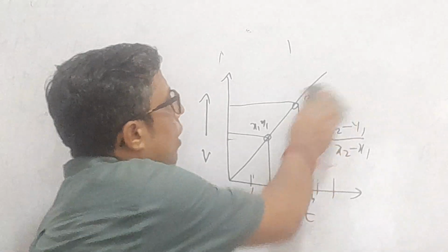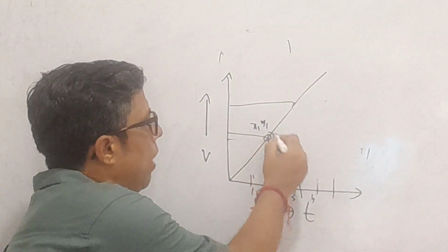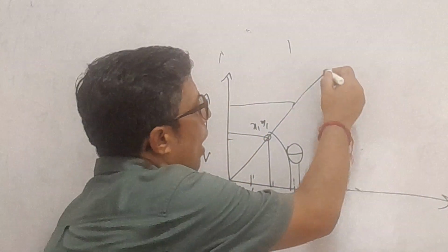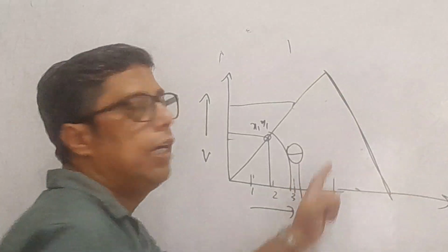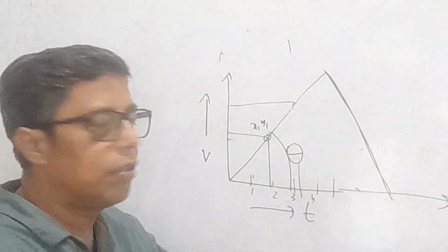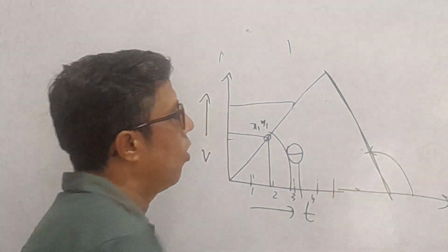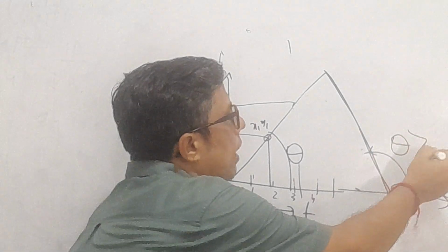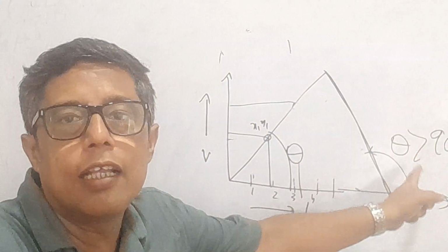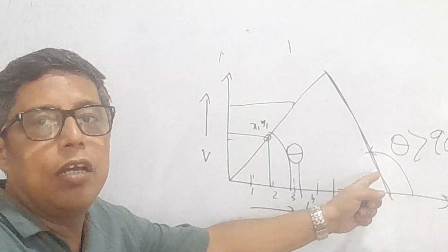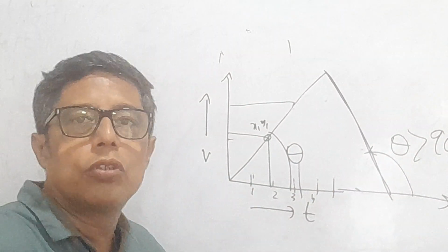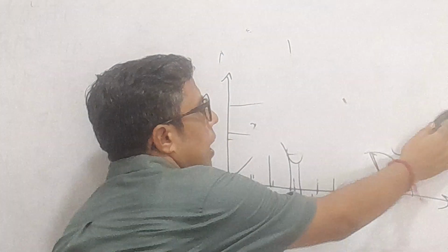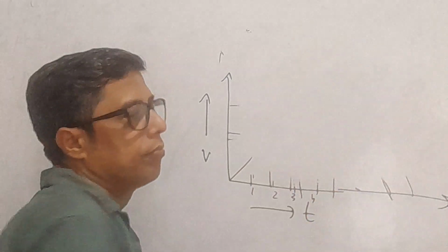Now the slope angle is theta. If I extend the graph like this and draw a line, this will be the retarding graph. This part will be the retardation. The angle is measured from the x-axis in the anti-clockwise direction, and this theta is greater than 90 degrees. So this negative slope represents retarding motion. This way, you have to be an expert in the graphical part. Definitely you will get this kind of graph, right?